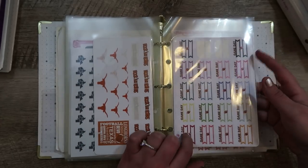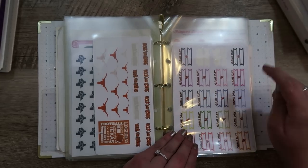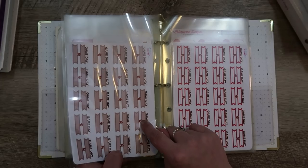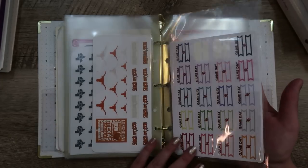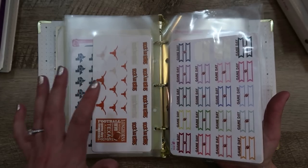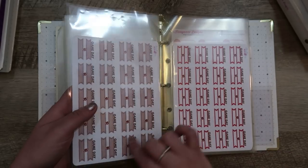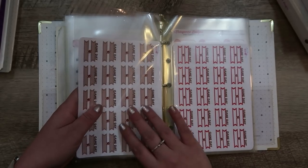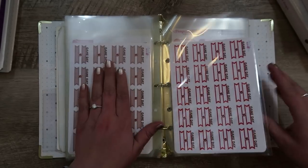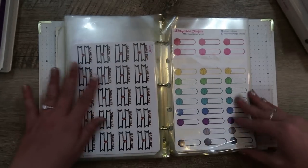These I made myself. And then these game day ones are from Libby & Co., and she's so sweet. I saw them from her, and she offered them in, I think, just this colorway. And I said, it would be a really good idea if you made it a sampler in all the colors, and also offered different colors so that if somebody wants to get just their team's color, it's not just this neutral brown color. So she did that, and then she sent them all to me. So we have the sampler, we have the original, and then we have all these different colors, which is kind of awesome. So I've got all those.